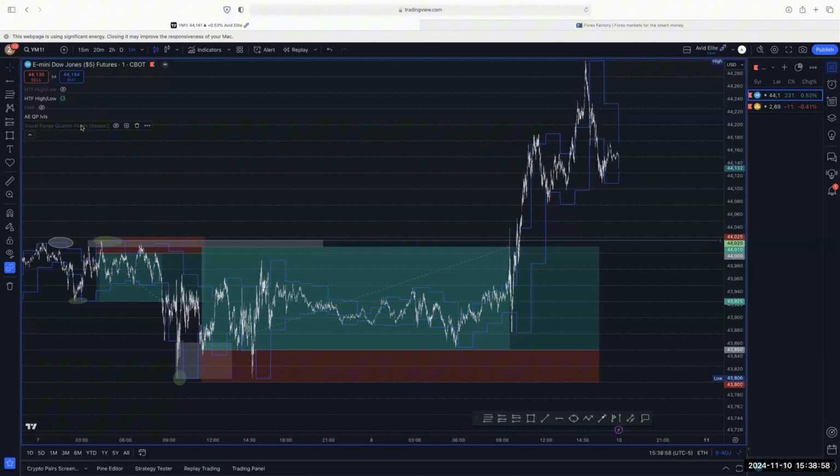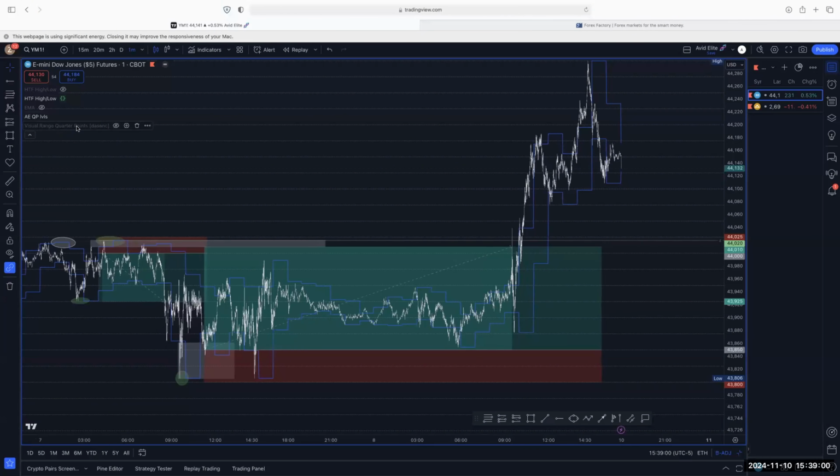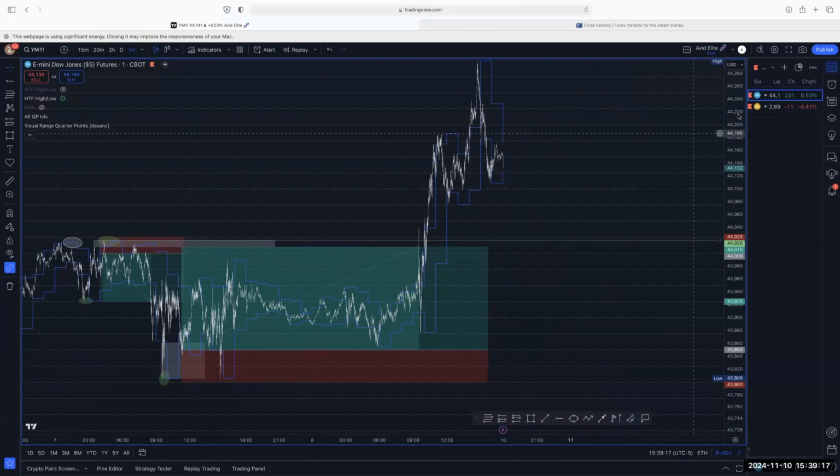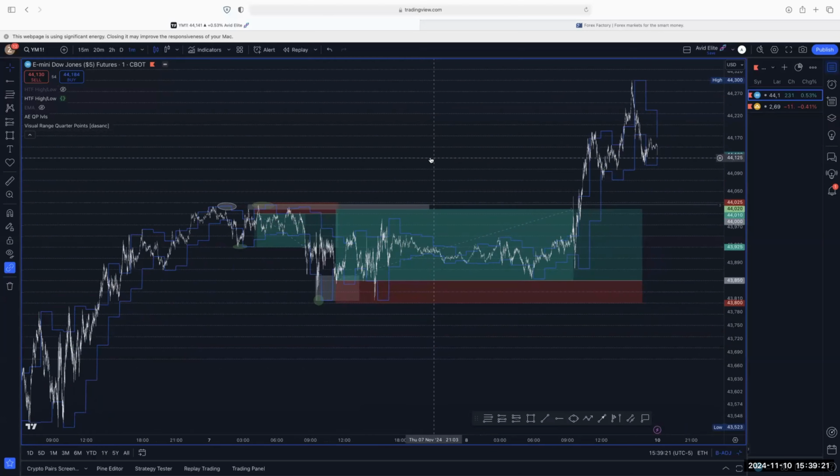It's called the visual range quarter points or whatever. So if you type in quarter point, look for anything quarter points, and that's going to get you to the ideology that I'm using, which is price reacting at the same even levels, sacred geometry, you feel me? So this one does it too. Let me show you this one. This is somebody else's that they made. Where is it?